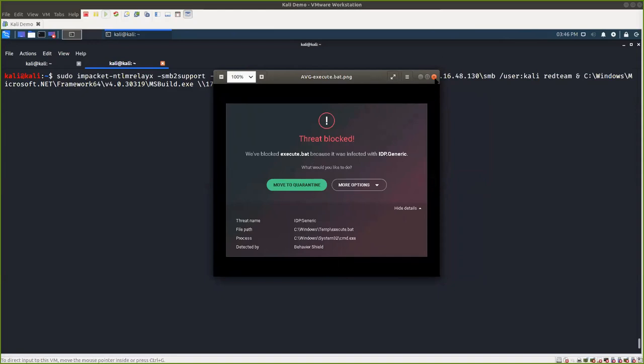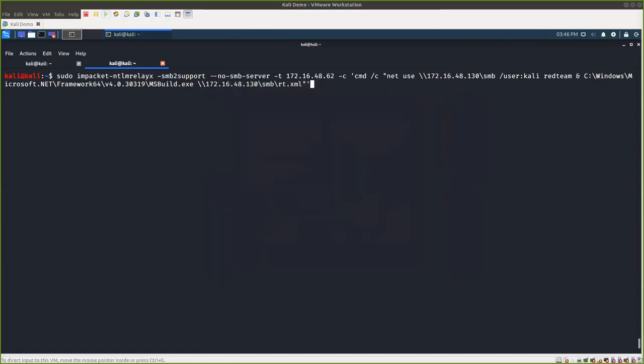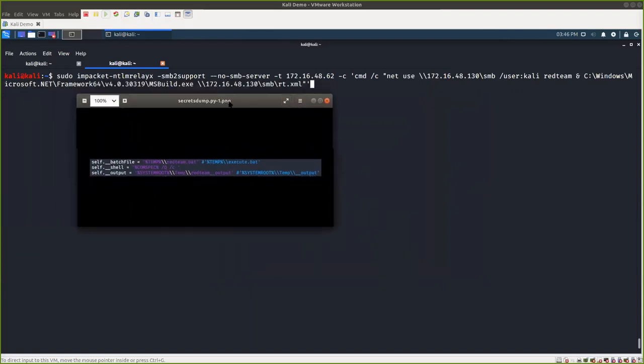So my first idea for bypassing this and getting past antivirus is, well, what if I just rename that executable? And so if you look in the code for ntlmrelay, you can find this blue part here is the comment. This is what was originally there, temp execute.bat. And then it's also got an output file. And what I did is I basically just replaced it. Instead of just underscore underscore output, it's RedTeam underscore underscore output and RedTeam.bat.